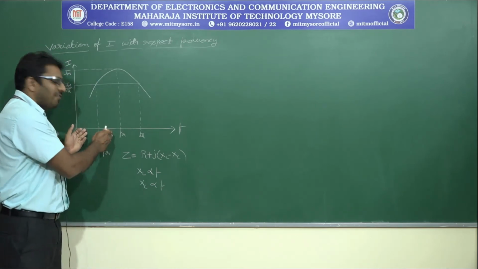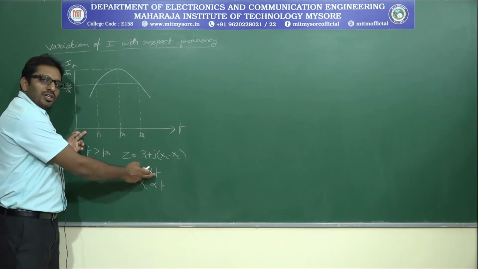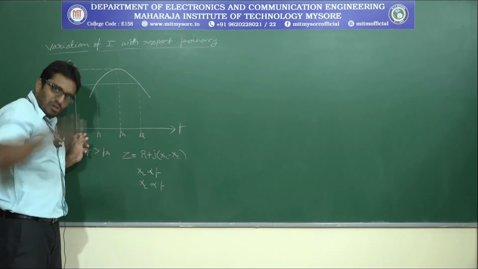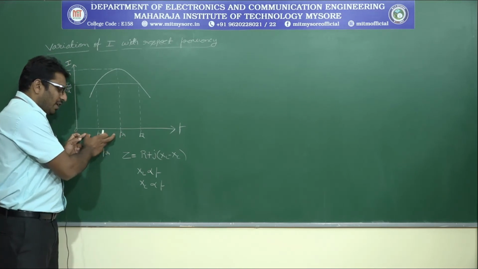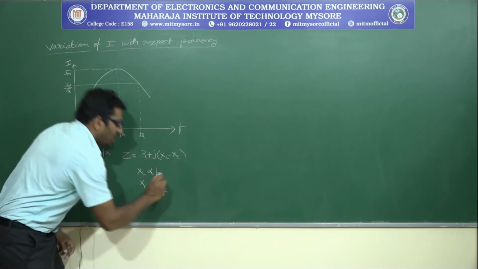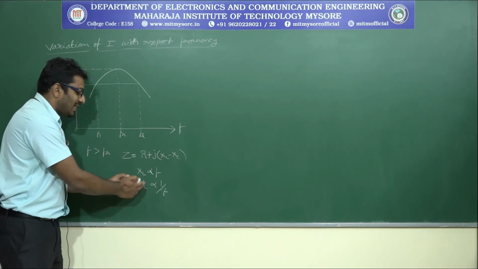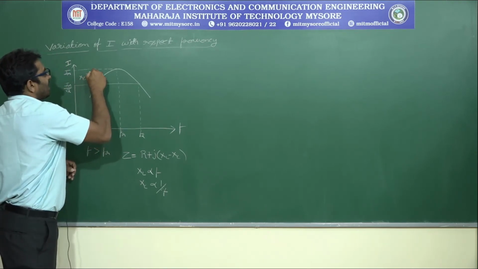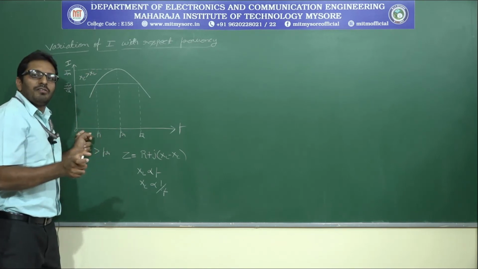See, at lower frequency values, when XL is directly proportional to frequency, a frequency value less than FR means the XL value is also low. For a frequency value less than FR, XC is inversely proportional to frequency. At lower frequencies, which value is higher? XC is greater than XL, correct? So XC is greater than XL because these are the low frequencies.